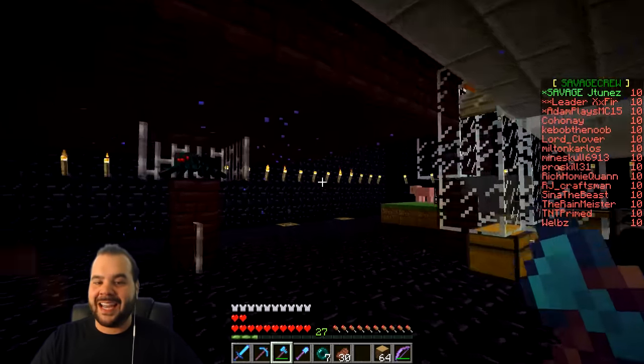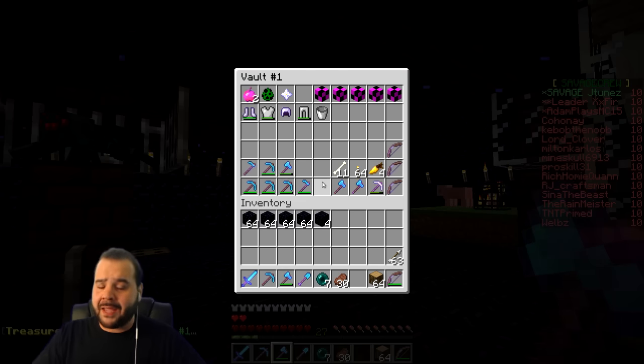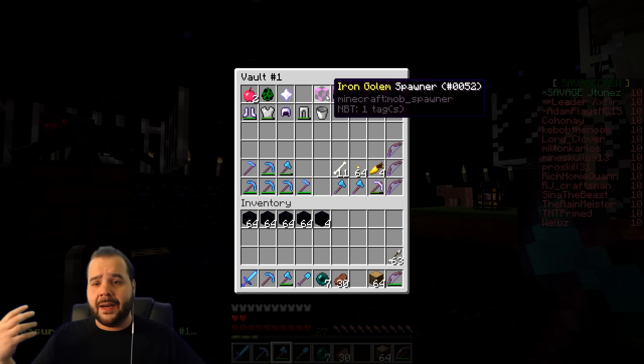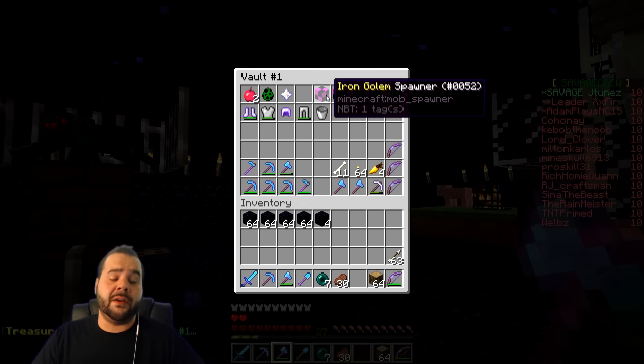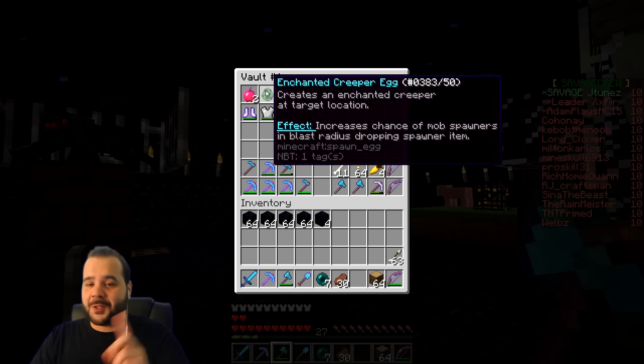He's trading like a boss, and he's bought all these spawners to help us out, to start making more money and to help us grow and have the funds to do other things like raiding and all that good stuff, and so we can start getting good gear. You know what I mean? It's helped out. Oh, don't get it twisted. He also did purchase the enchanted creeper egg off the auction house as well.